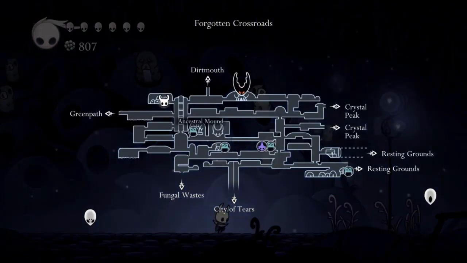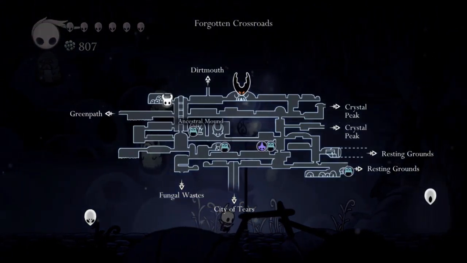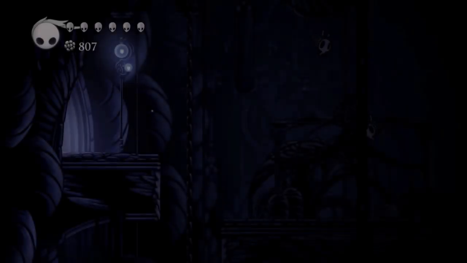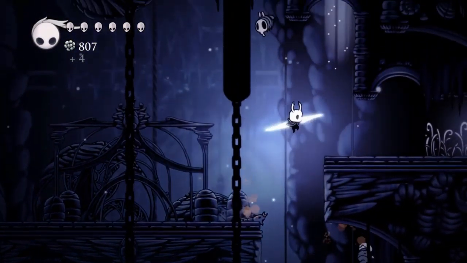All right, so that pretty much seals the deal of what we're doing next. We're gonna go to that area to the far right bottom side of the screen. It looks a little far away, and it is, but that is where I can buy more charm slots, or more what do you call these things? More notches. So we're gonna go there.